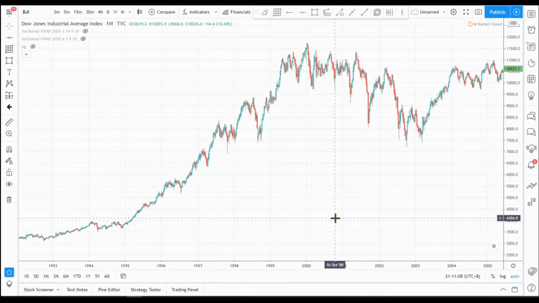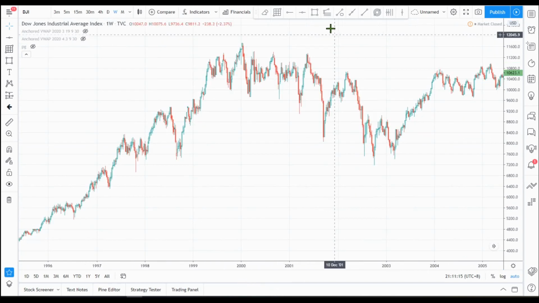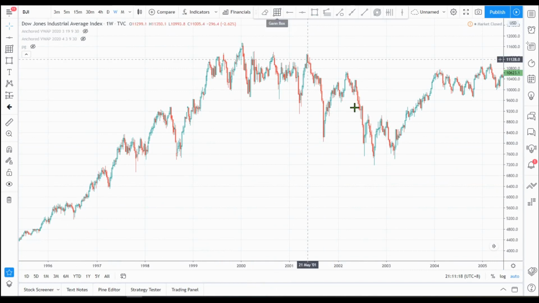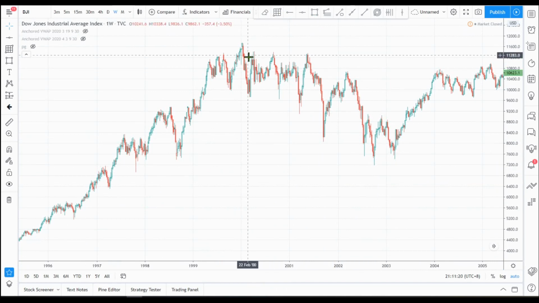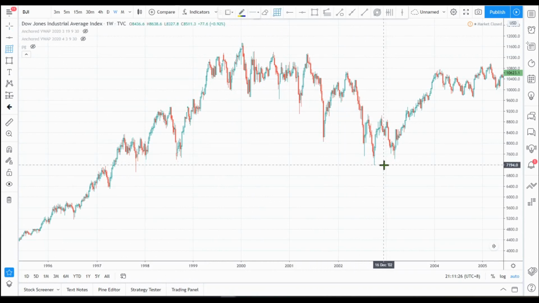I'm using the Dow Jones Industrial Average in my example today. I'm using TradingView's Gann boxes, which give you a Fibonacci range. So if you're looking to find resistance for a stock or index, you want to start from a price low and move the cursor to a price high. And conversely, if you're looking to find support, you start from a price high and move to a price low. In both cases, you'll be using the same starting point for your ranges. It'll become clearer when we go into this example.